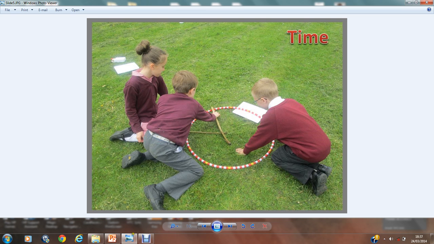Another way which I teach maths outside would be using time. I have a hoop that's got all the different intervals on there. This can be differentiated depending upon the age group that you work with. The children then have to go off and find 2 sticks in order to tell your time. Obviously you get a lot of discussion about a long stick, a short stick, a fat one, a thin one, and you can compare these in terms of the hours and the minute hands, second hands if you want to bring that in. The children can then show you exactly where that time is, physically move it, and you can discuss anti-clockwise and clockwise.